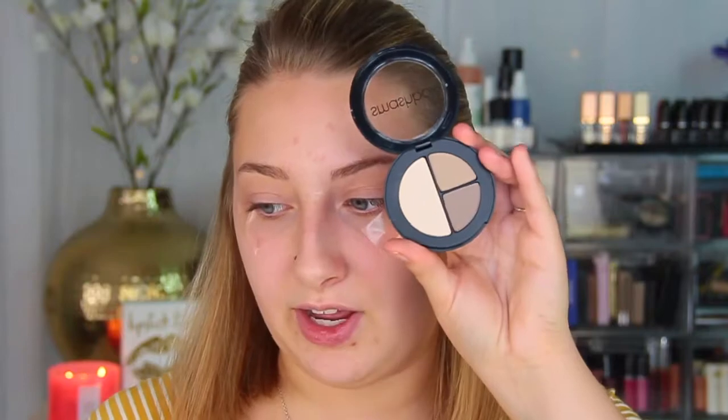So I'm just going to go in. You can use any cream shade. You can even use your powder that you use to set your face. But I'm just going to be taking the Smashbox Photo Edit Eyeshadow Trio in Nudie Pick Fair. And I'm just going to take the shade right here with my fluffy brush after I find it. Alright, so I'm just going to dip into that shade and put it on my lid.